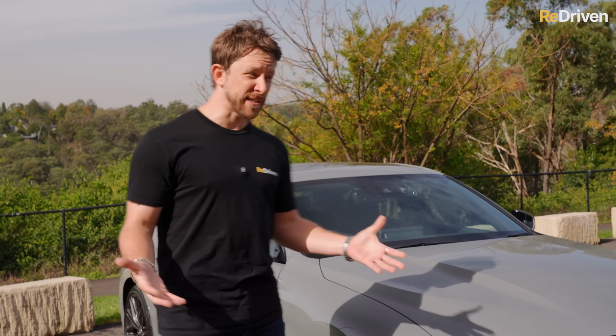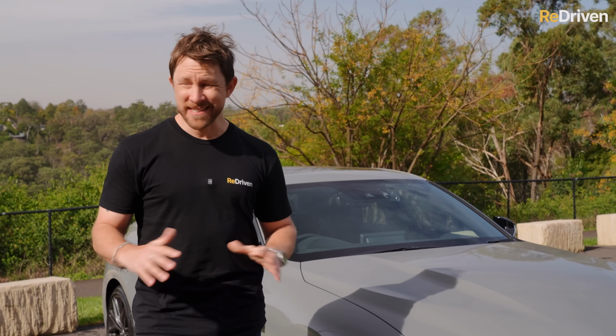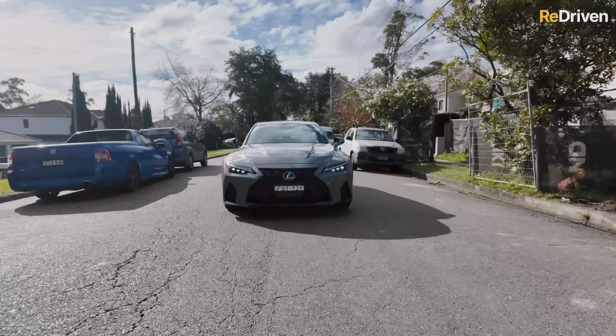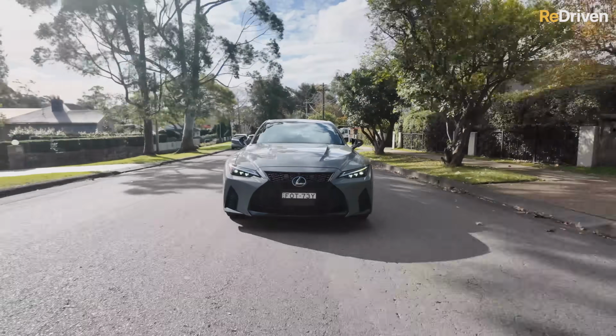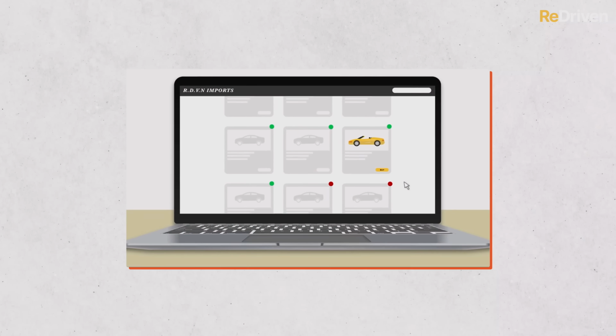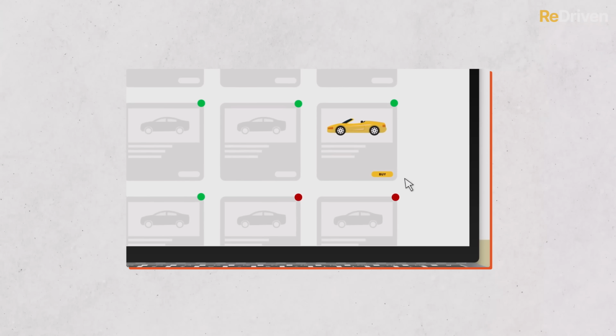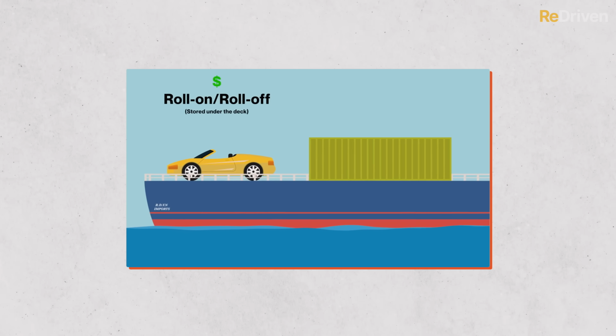However, we do really need to talk about the elephant in the room here, and it's the fact that these are a grey import. And we understand that does concern many of you, but honestly, it doesn't need to. Not only does the IS500 share the vast majority of its components with locally delivered cars, so getting spares really shouldn't be too much of an issue, once you watch our import buyer's guide video, it will explain that the right imported car can be a really safe bet. And it also shows you everything you're going to need to know before diving in.